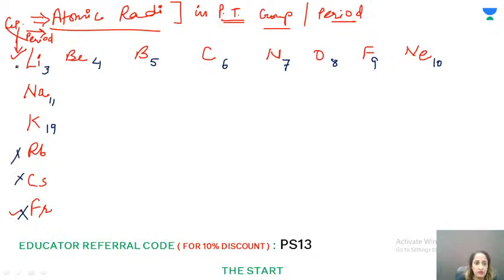So if we are moving down the group, what is the trend in atomic radii? And if we are moving along the period, what is the trend in atomic radii? Does it increase, decrease, how does it work? Okay, first lithium: atomic number is 3, its electron configuration will be 2 1. Beryllium's electronic configuration is 2 and 2. Boron will be having 2 3. Carbon will be having 2 4.